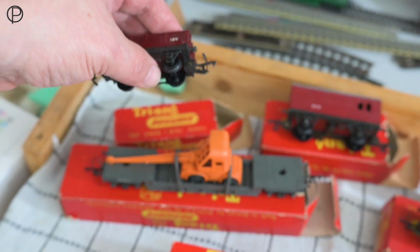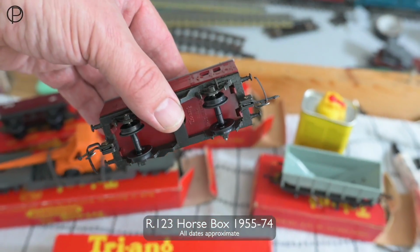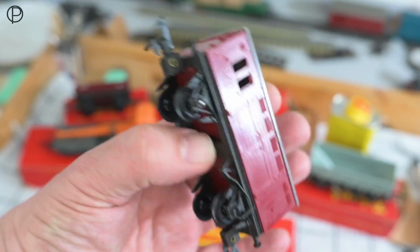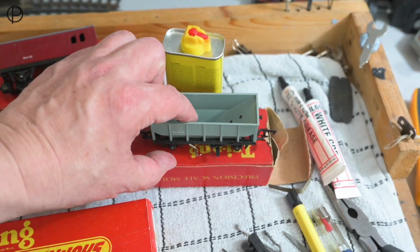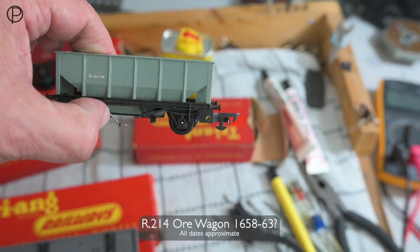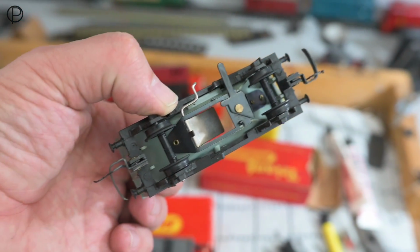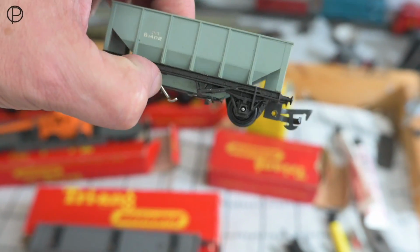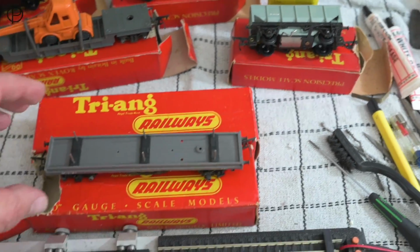So it's sort of time consuming, but it's well worth it because we're going to get nice running out of those. So a nice horse box there, very red, that one. And an ore wagon. I've got a number more of these, shall we say. So all with fairly poor running wheels, so I'll have to get around to making a rake of those up. But these were just in that box.